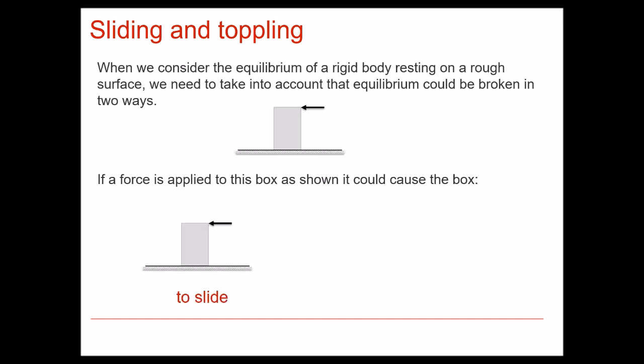It may be that it slides. That would happen if the coefficient of friction was low. Imagine that was a block of ice, resting on an ice rink. If you give it a push, even a slight push, it's just going to slide along. It's going to be difficult to make it topple over. But if the surface is rougher, with a high coefficient of friction, then it's not going to want to slide as much, and it may be that you end up pushing it so hard that it topples over.